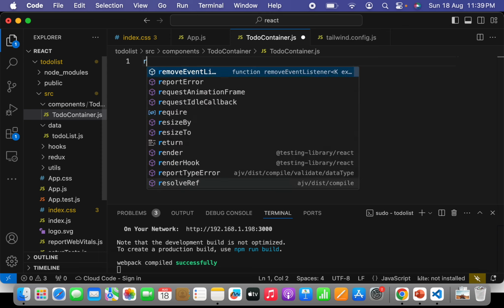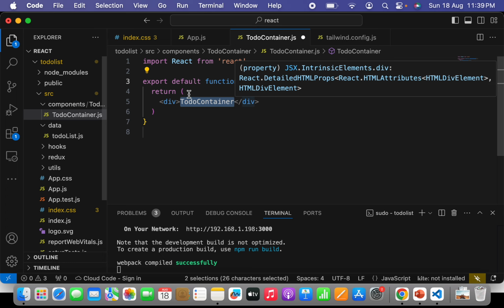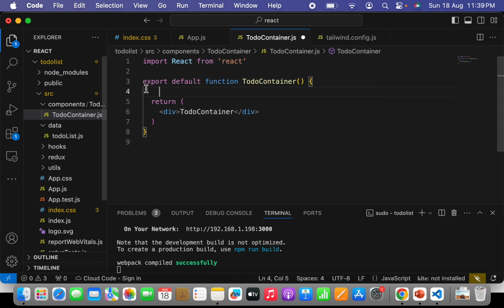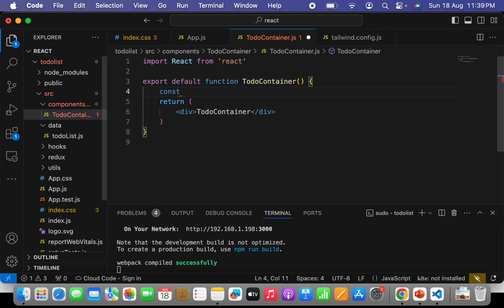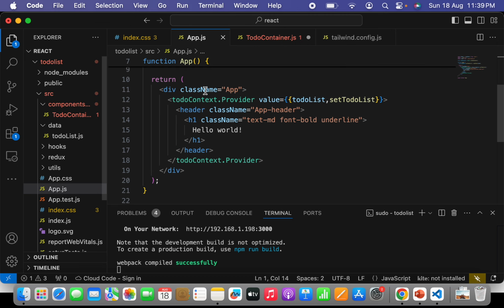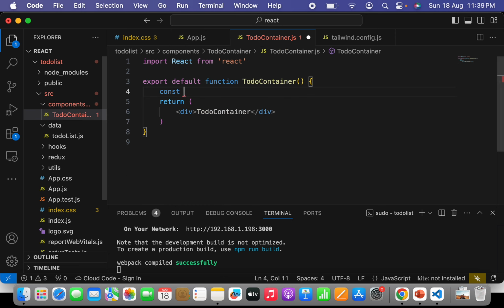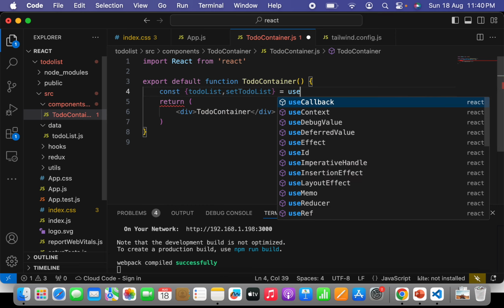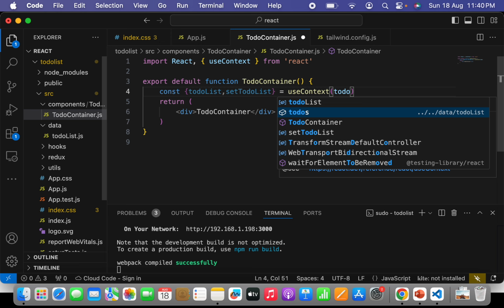container.js. Okay, RFC, React functional component will be here. This container will actually use your to-dos. I will show to-dos here. For the meantime, what I will do here is const. What I want here is these two variables, or this object that I had pasted here. I'll destructure that one here, from useContext. Which context I need is the to do context.